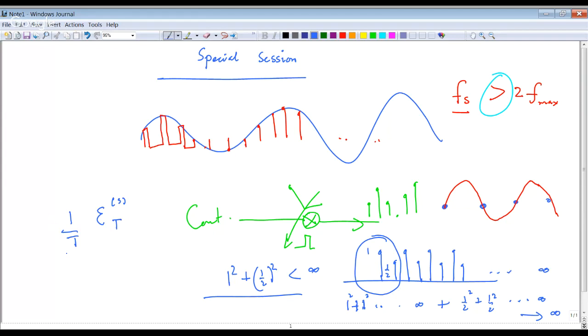Maybe his question is also on continuous time signals, whether a periodic impulse is a power signal or an energy signal. I think it should be a power signal. For a continuous time signal, let's say a sine wave, it has equal energy in each period, but the total energy over time is infinity. If you take 1 over T times the energy of the signal on this interval T, this is a power signal. And if you want to be careful, you might let the limit T go to infinity. Power equals this, so this gives you a finite power, but the energy is infinity.